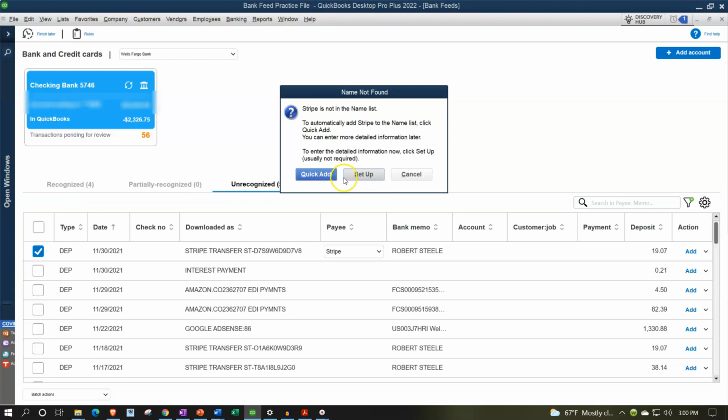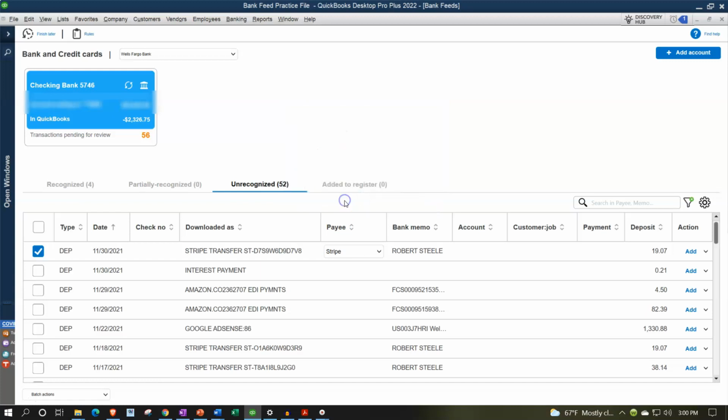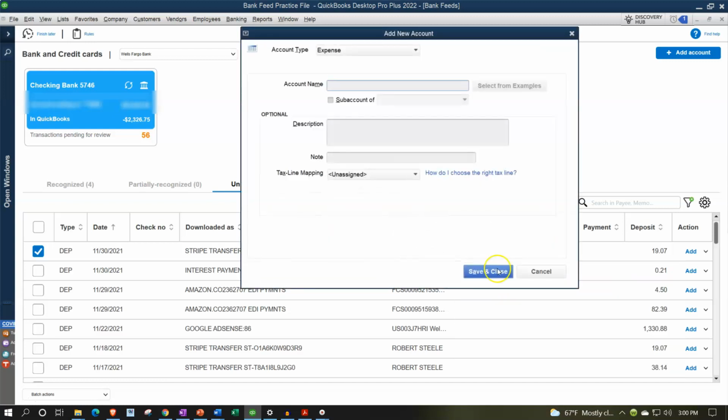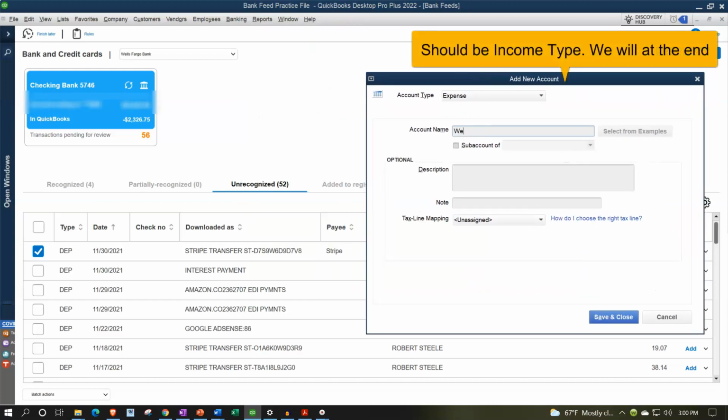I'm going to say I want to do a quick add for it. I'm going to call it a customer because this is money coming in this time. And then the account that I'm going to set up for it, I'm going to make a new income account. And I'm just going to say this is all website income from website sales or something like that. I'm going to assume it's website sales. So I'm just going to say this is sales from my website.